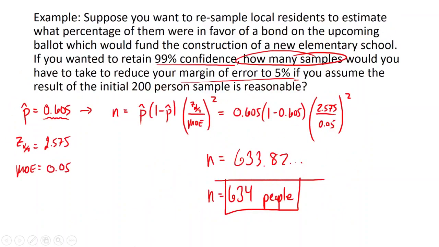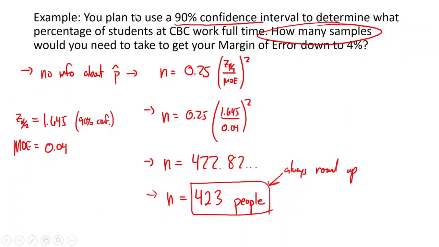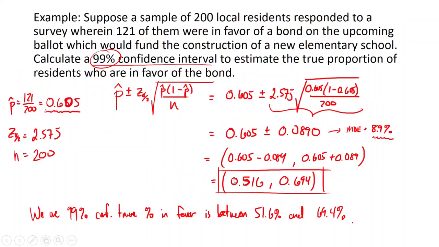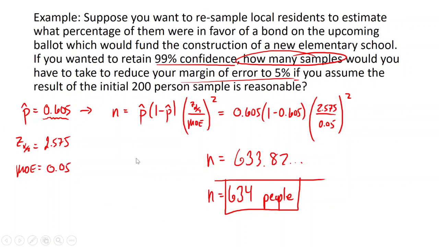The difference between these two is that in this one, we have some information going into it that we can use. We have that p hat from our preliminary study, whereas in this one, I don't know anything about what percentage of students work full-time. I'm going in blind, so I'll just use that conservative formula, and it'll give me a reasonable place to start. 423 is probably too big for that. We probably don't actually need that many, but since we don't know, we might as well have more than we need than not enough. So, it's pretty much just three formulas so far. That's all we got.